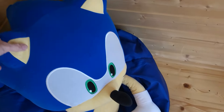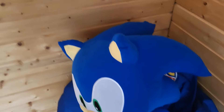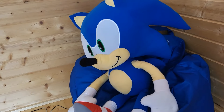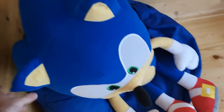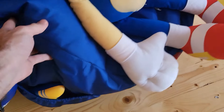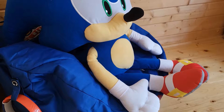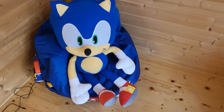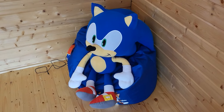Now I bought this off of Trade Me for 70 bucks. Hopped into an Uber and then picked it up — it's too big to send in the mail. And it's sitting on my Sonic bean bag. Not bad, eh? You can just sit right there. That's definitely one item I don't want to sell.